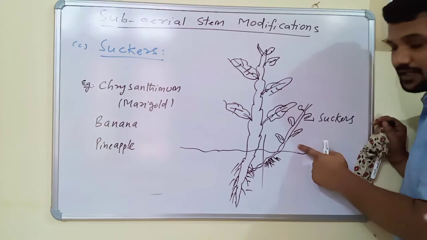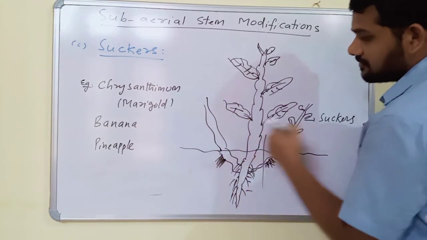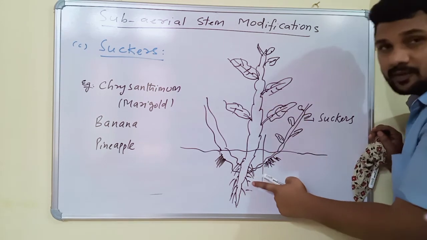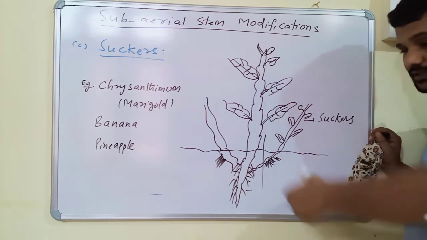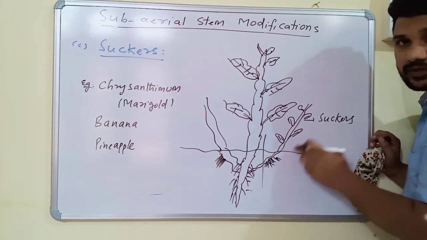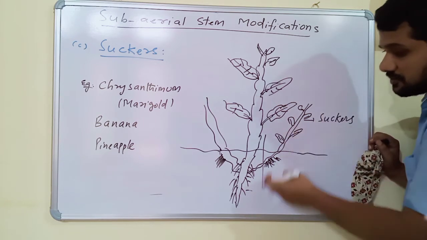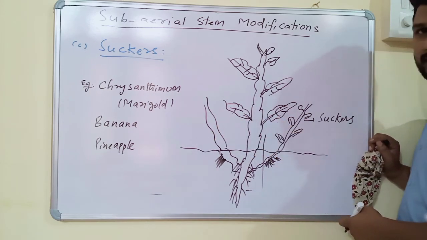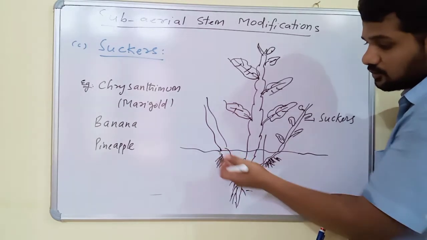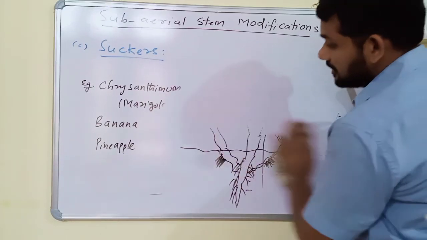Suckers may be green or non-green. They may break off and directly take part in vegetative propagation — that is, the formation of new plants from vegetative organs. The underground part of the stem produces long, slender branches that grow obliquely upwards, produce adventitious roots in the soil, and differentiate into nodes and inter-nodes with leaves, axillary buds, and terminal buds. These branches may break off for vegetative propagation. Some workers classify suckers as underground stem modifications because the underground part gets modified to perform new functions. This is the third sub-aerial stem modification.